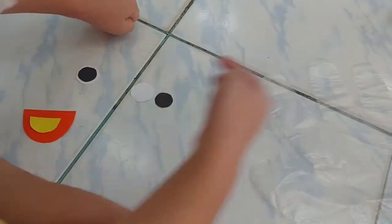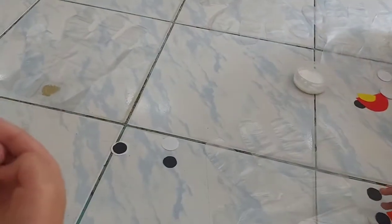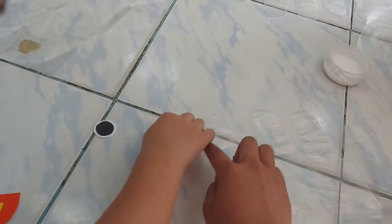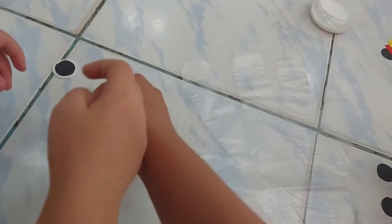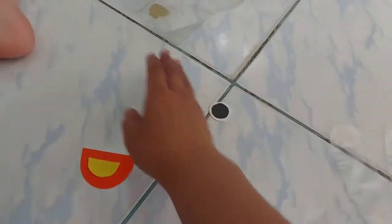Next one. One more over here. Put the glue here. I need more glue. Yeah, you need more glue. And then put the red. Still. And then next, put it here.